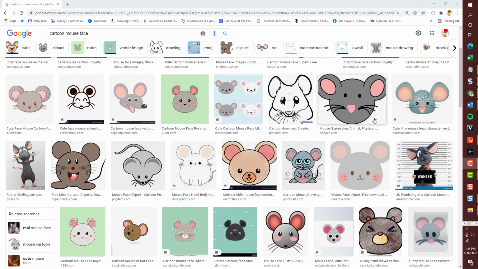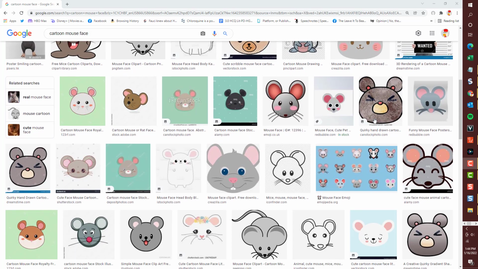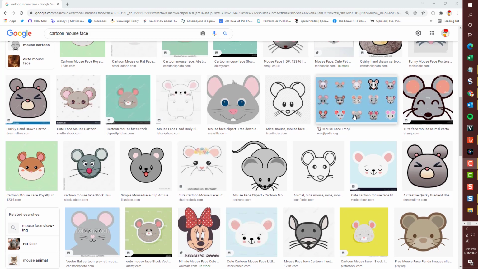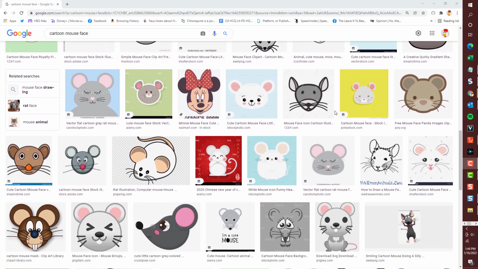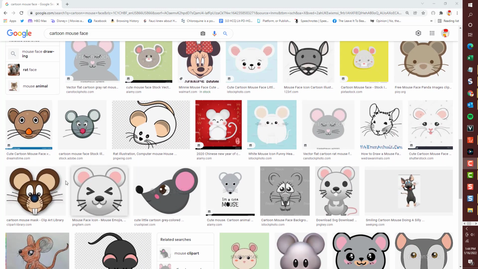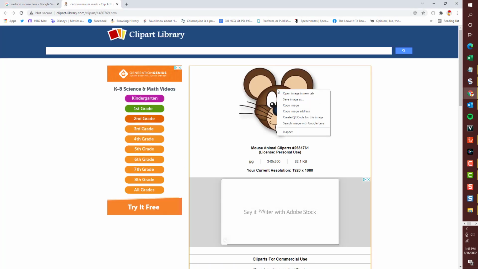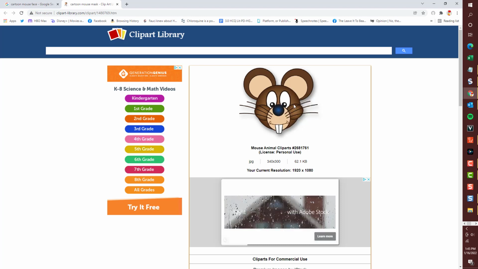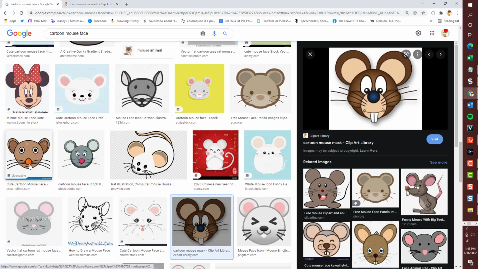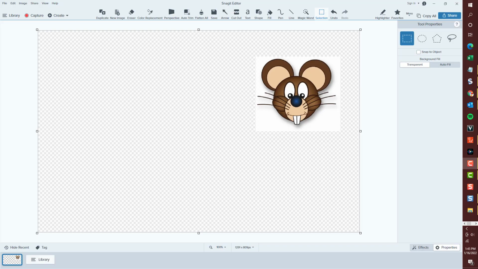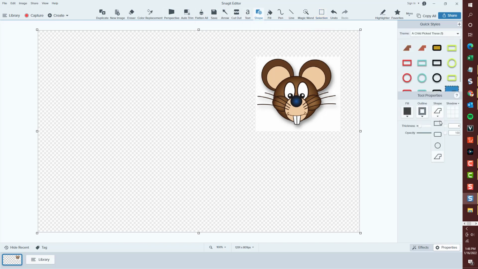And I'm not trying to copy anybody else's work. I'm just looking at all these different interpretations to try to get some idea of what I want my mouse to look like. And this one I like. It's just basic shapes. It's just a mouse face. It's better than this one here. It's just a line, right? He kind of looks like Jerry from Tom and Jerry. Maybe it's just the coloring, I don't know. But anyway, I'm going to start with the shape. Well, we'll start with this one.